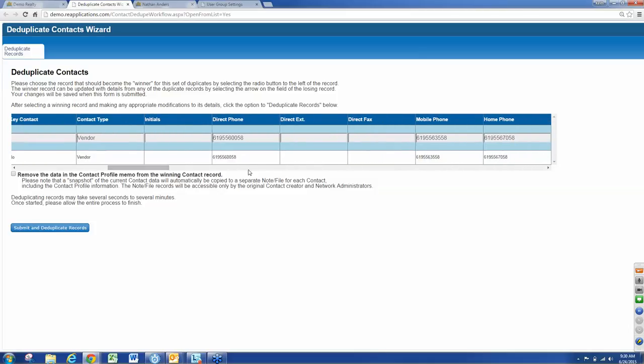You decide that the top record is the one you want to keep, but the bottom record has a better phone number. You can hit the little up arrow and it moves the data from here up into that field. So then when you dedupe it, the record you're keeping has the right information. I'm going to hit submit and deduplicate the records.